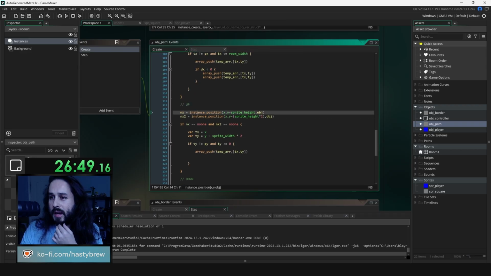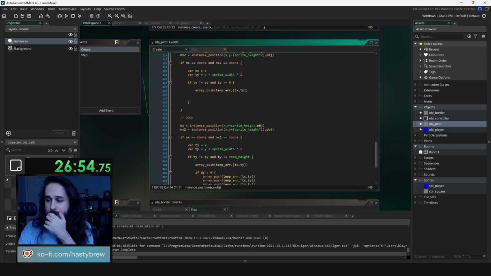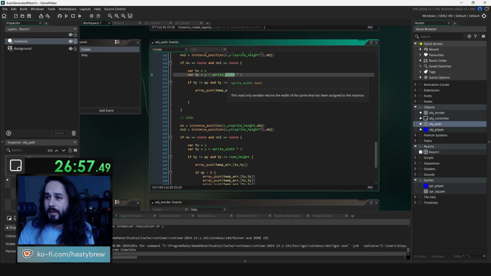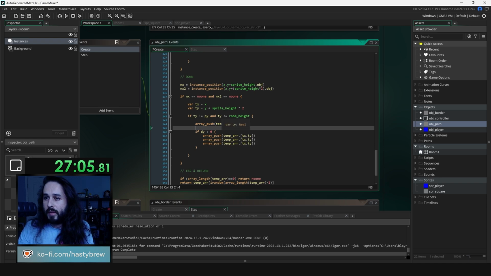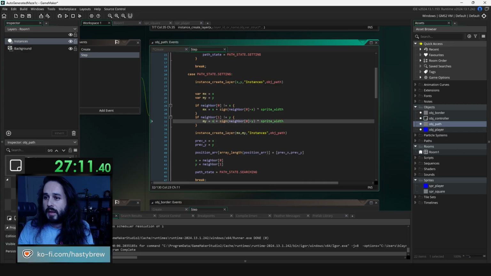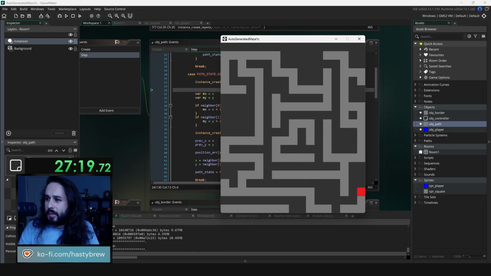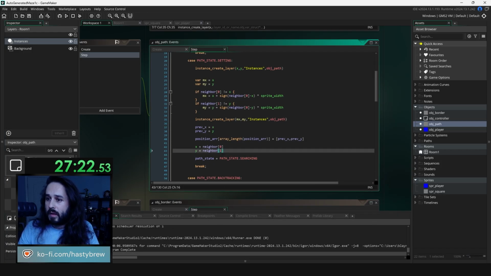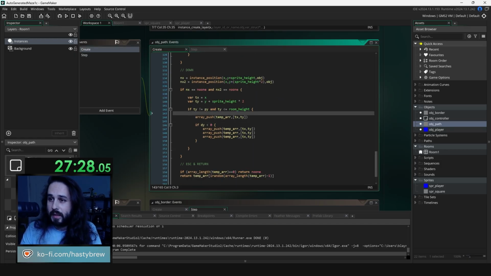So let's see. X minus sprite height, X minus var tx equals X. This is going up, going down. This is nothing because they're the same, but if ty is less than or equal to, yeah. Okay, so now there seems to be a problem moving down. So that looks like it's a problem here. Oh boy, let's see.